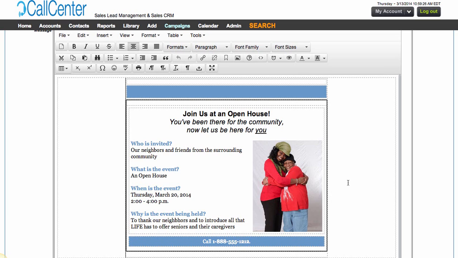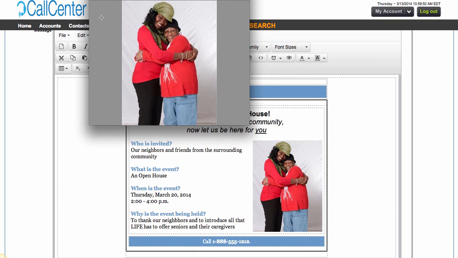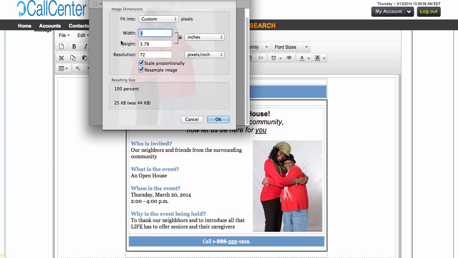So what I do is I open it up in an image editor. I'm on a Mac, so I'm opening this up with Preview, and Preview has some tools that allow me to take a look at the size. Right now I've set this for 3 inches wide, and because it locks the aspect ratio, it automatically adjusts the height. So if I set this for 2.5 inches high, it would automatically adjust the height. It also shows you the size right down here.